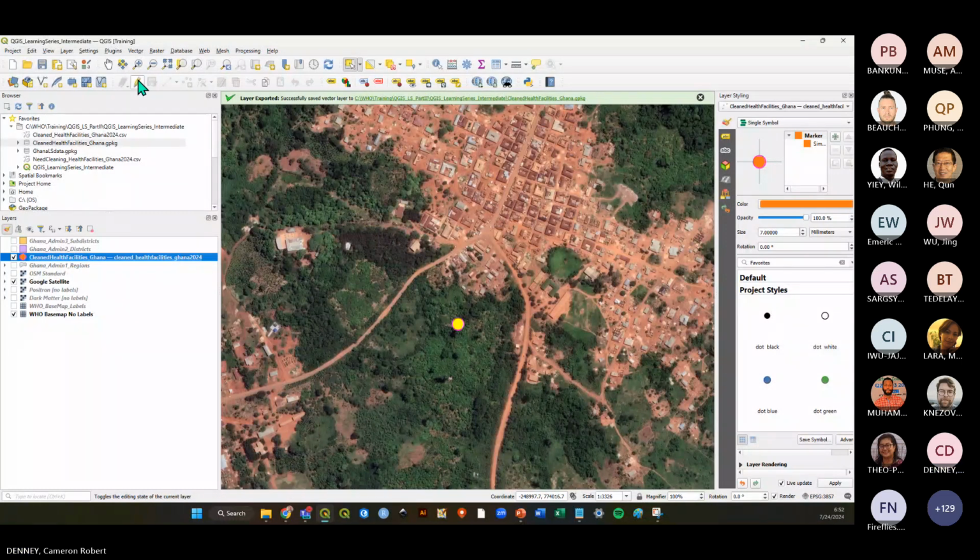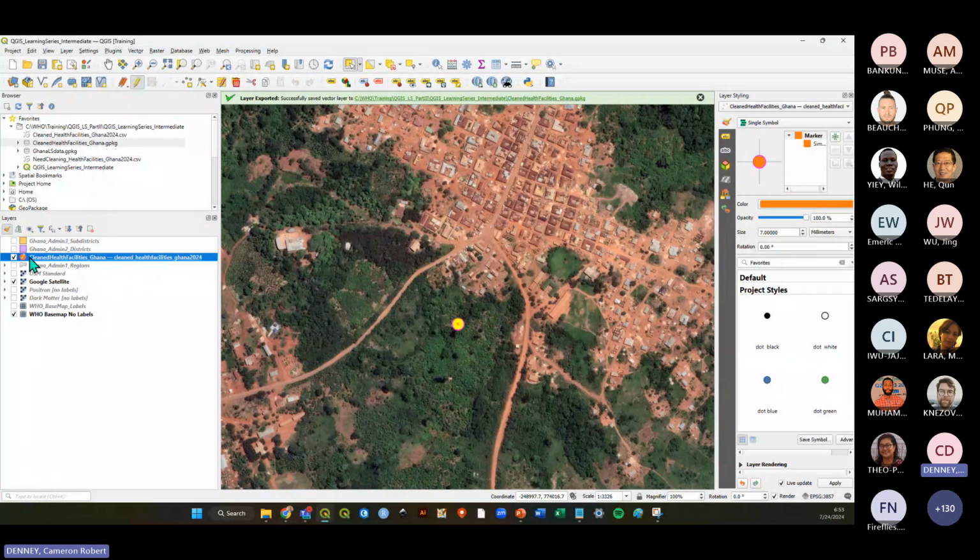Then to edit any data, we have to turn on editing. So that's this little yellow pencil icon on the top. So when I click this icon, editing mode is now on. So you'll see there's that yellow pencil icon beside the layer as well. And when this is on, you want to be a little bit careful.